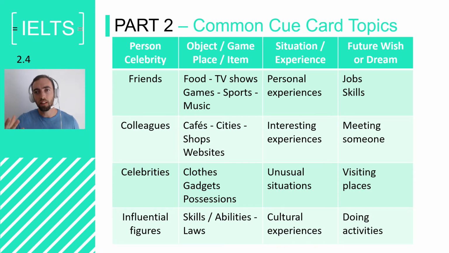And finally, they might ask you to talk about the future. What is a job you would love to have in the future? What is a skill? There is one about a language you would like to learn that's not English. So there's another example. They could also ask you about places you would like to visit in the future, like another country or a holiday you would like to have.